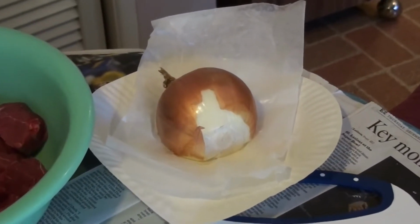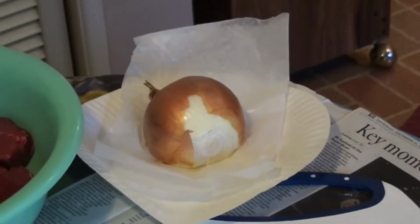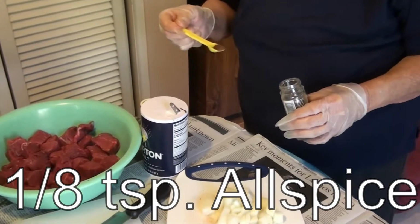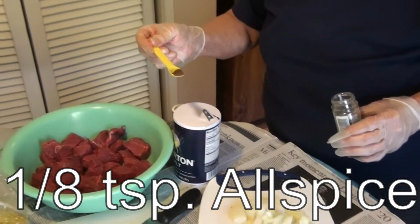We need about half a white onion. Okay, so we're gonna chop up about a third of an onion. So here, this is 1/8. Yeah, about.